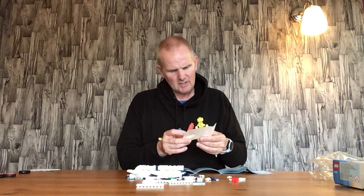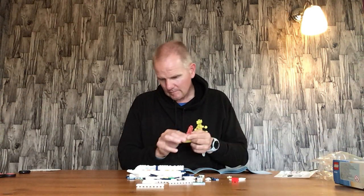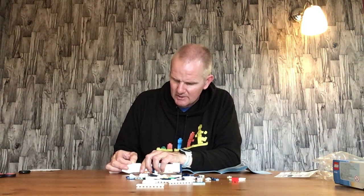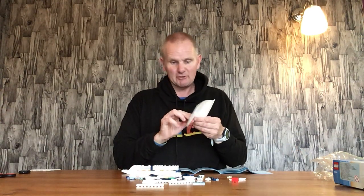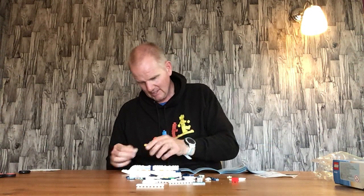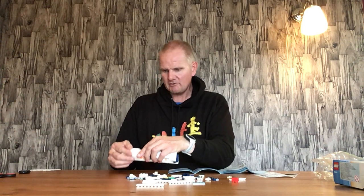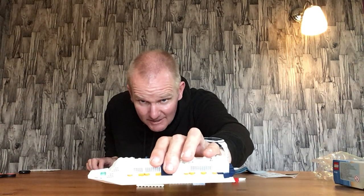Put sticker number 11 on the other side. I won't be going into my sticker rants here and now, because that is unfair on Lego, and anyone who ever works in a warehouse will actually know exactly what I mean. Essentially it comes down to the stock take. If you have to do a stock take in a warehouse and you've got bricks with these stickers on, you've got more work to do, basically.